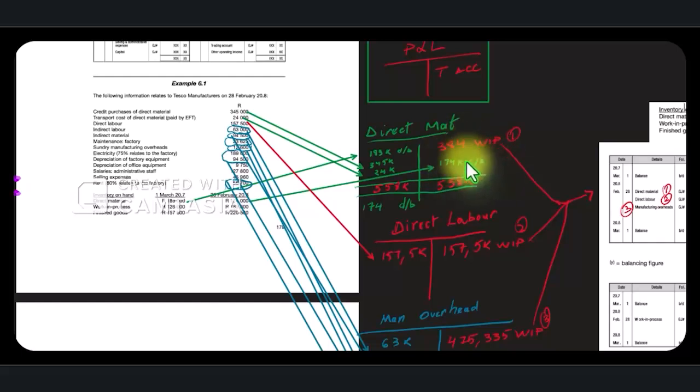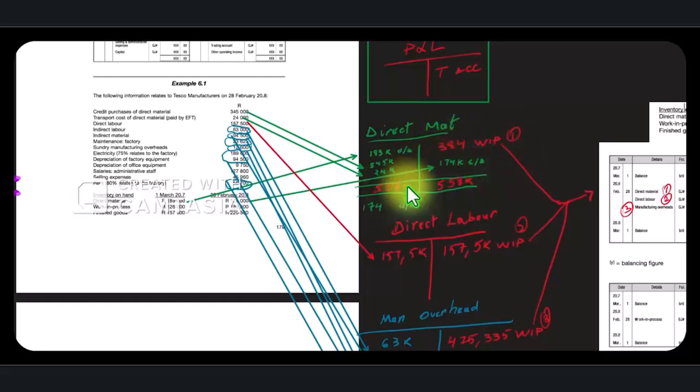Okay, so this closing balance needs to be also on the other side, which is quite interesting, but this time as a credit, not as a debit. The debit must match the credit, so it needs to be on the other side. So how do we get the work in process? We get the work in process by just taking this total, minusing the credits that we have, and we get the work in process.